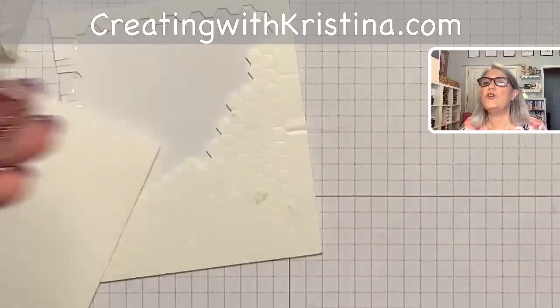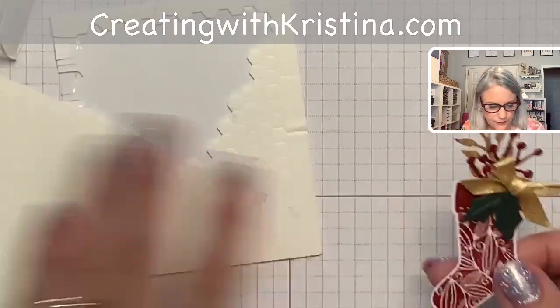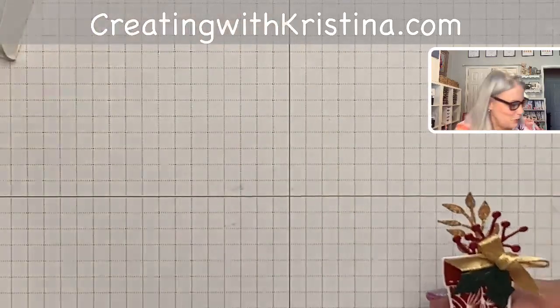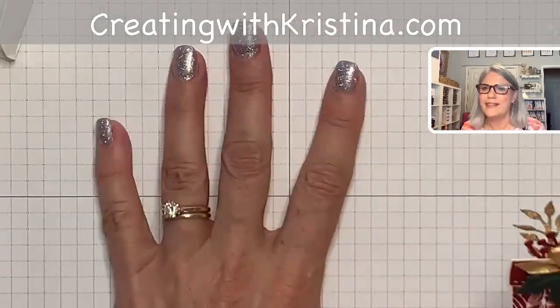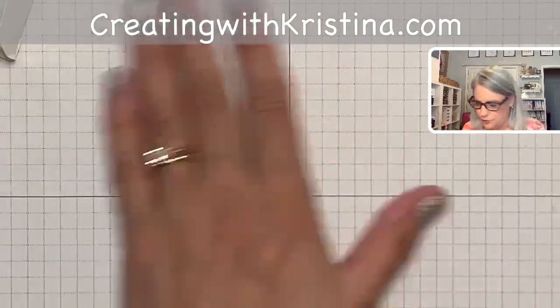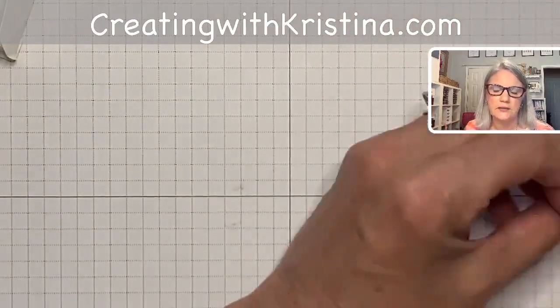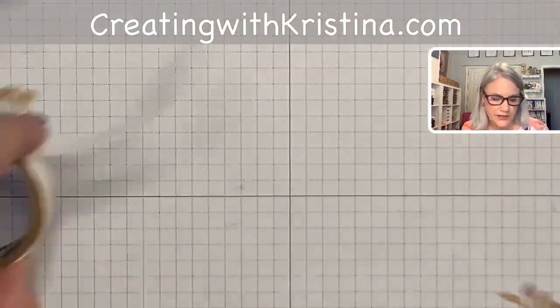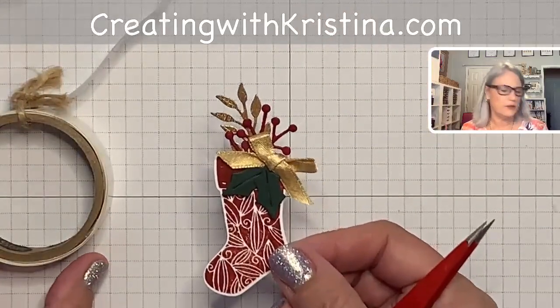Silicone mat, thank you, Debbie Parker. That's what I need to have down here. If you are not familiar with the silicone mat, it's just a little 6x6 rubber mat that absolutely no adhesive can stick to. It's amazing. It can also withstand very high temperatures of heat. Isn't our stocking adorable? I love my little stocking.